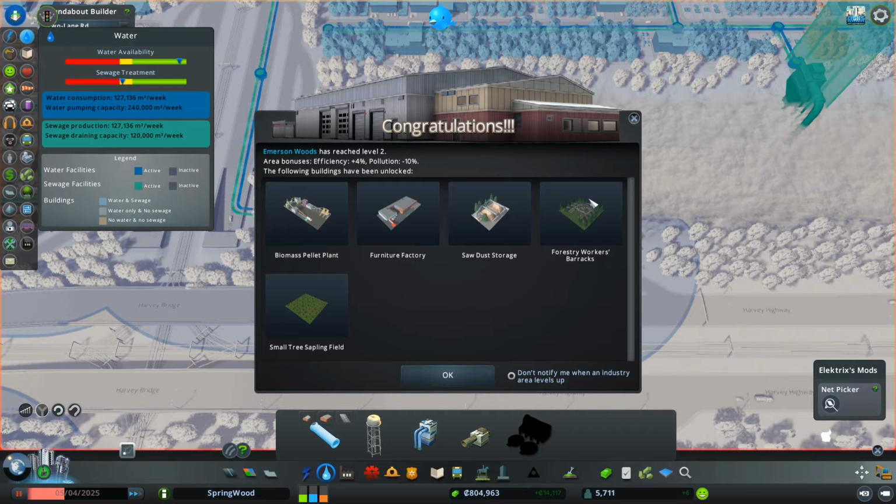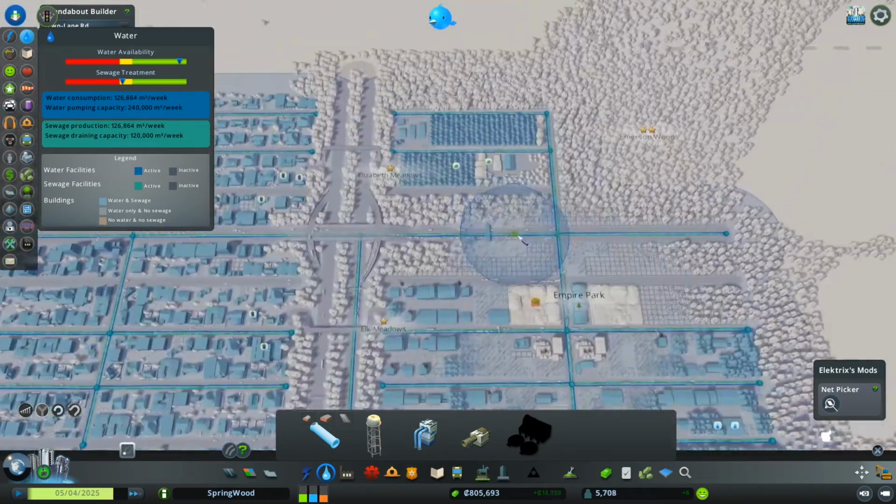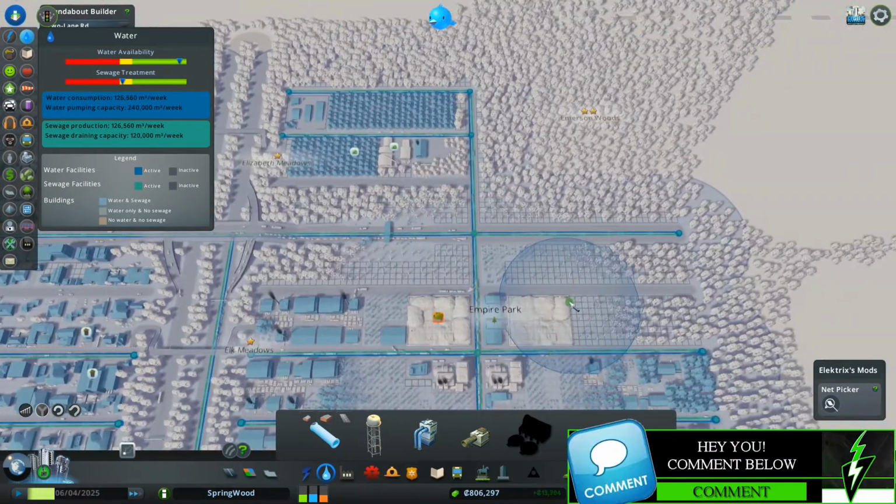Hey, congratulations! Emerson Woods has reached level 2. Area bonus efficiency, 4%, pollution, minus 10%. The following buildings have been unlocked. We have a biomass pelt plant, furniture factory, sawdust storage, nice, forestry workers barracks, and then we have a small tree sapling field. All right, well that's good news. We can start growing this area now.